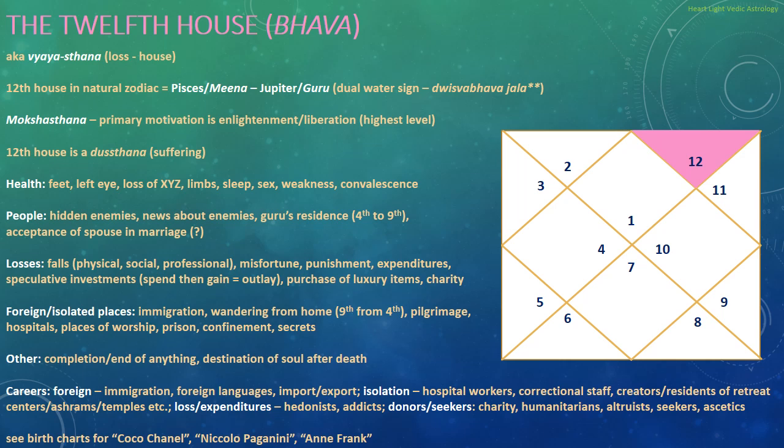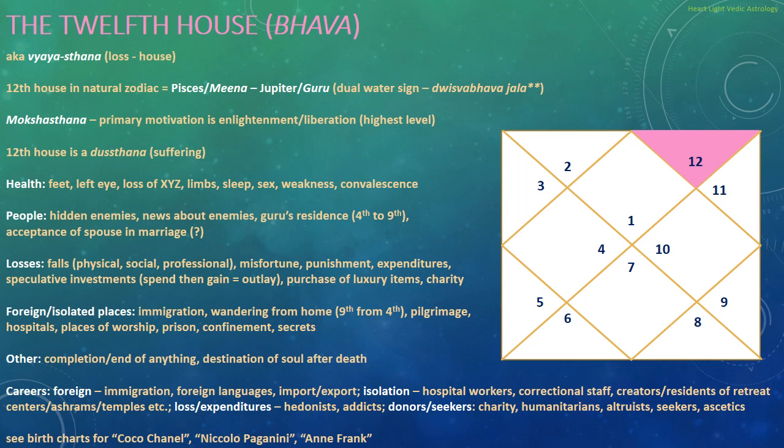Also, the 12th house is related to a guru or teacher's residence. The reason why is that a guru or teacher is typically assessed through the ninth house, which is also religion, spirituality. And the fourth house of a chart is home. So the fourth house from the ninth gives you the teacher's house. So that's also, as we'll talk about, the 12th house. The 12th house can be related to isolated places and things like an ashram, which is sort of a guru's residence. That's where they spend a lot of their time.